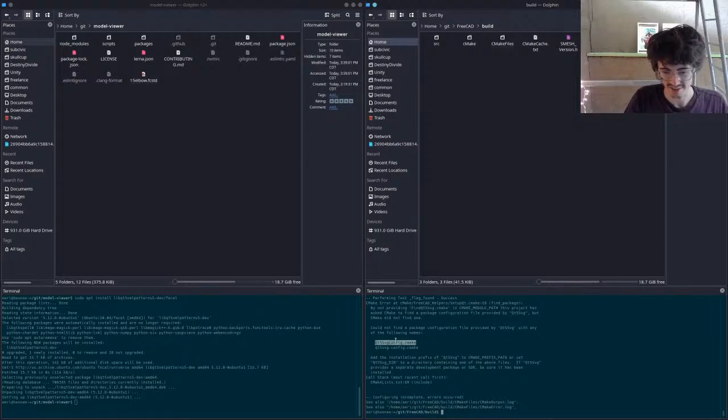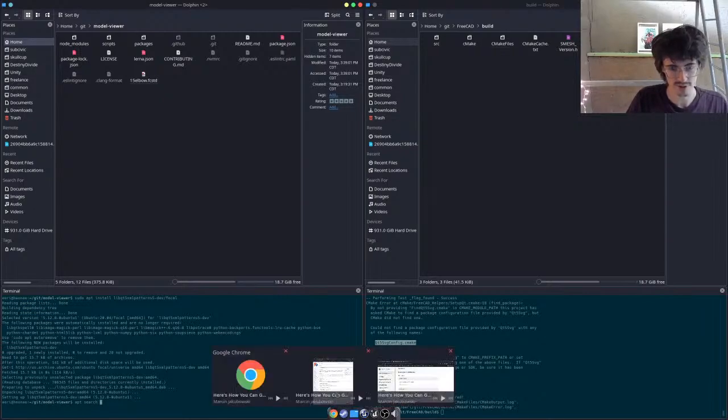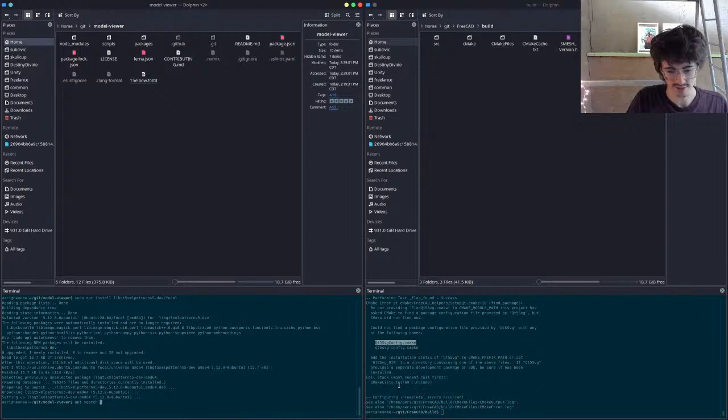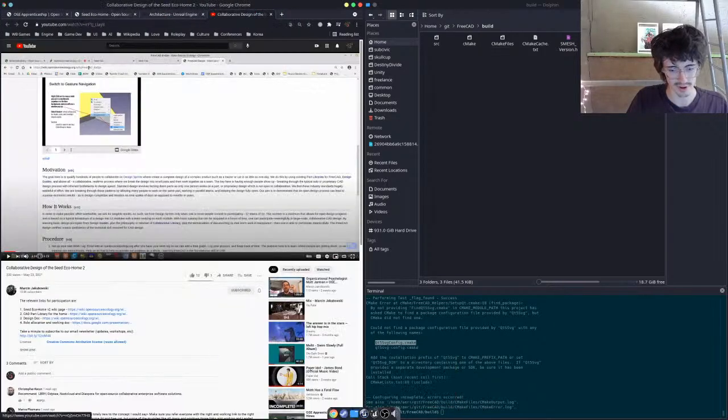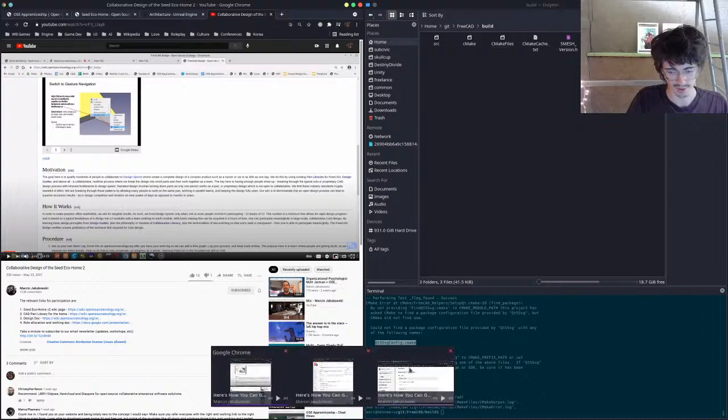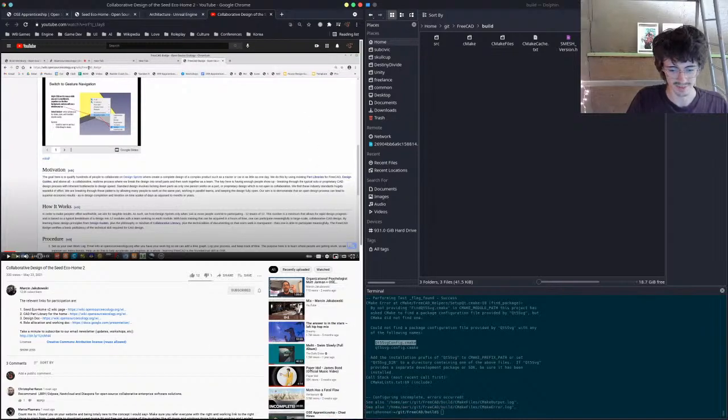Okay, Qt5 SVG. Oh, you know, I should probably just find a list of all the dependencies on Git instead of going through and manually installing every single one.